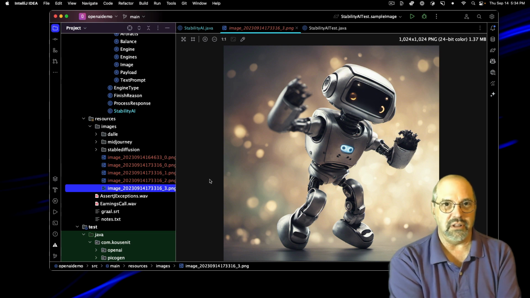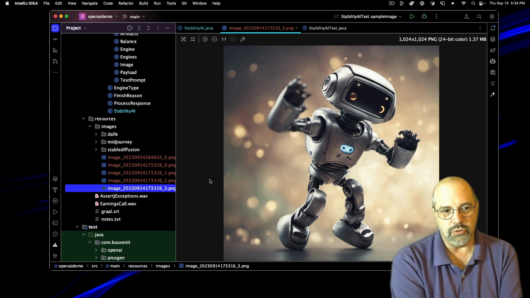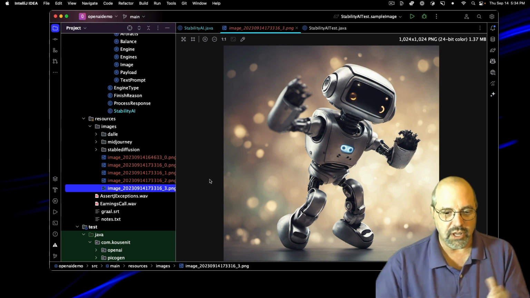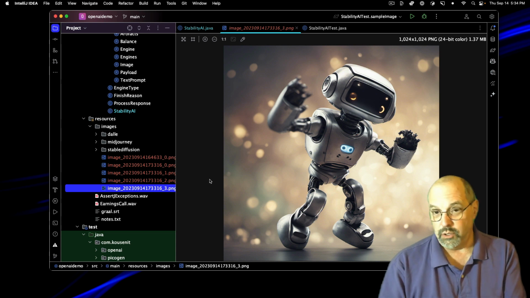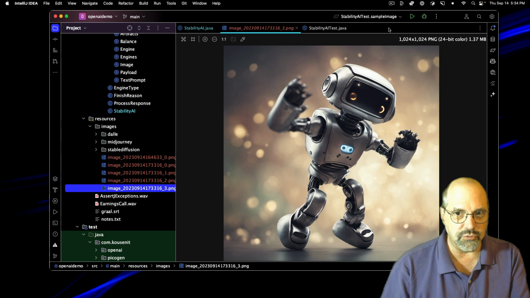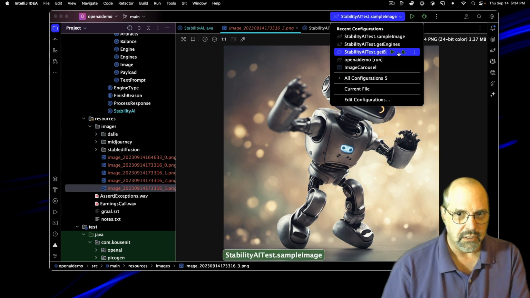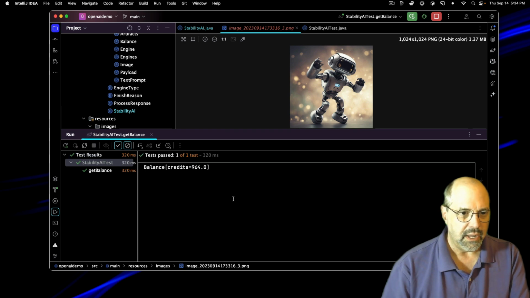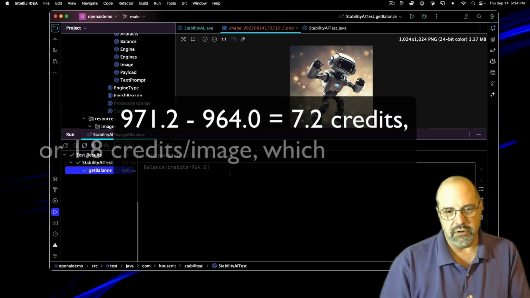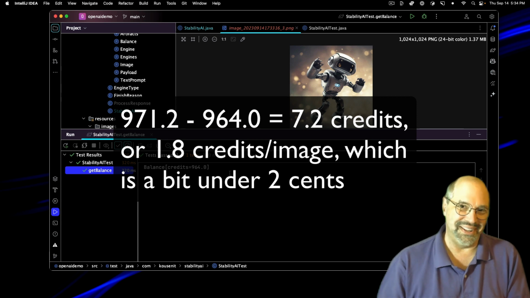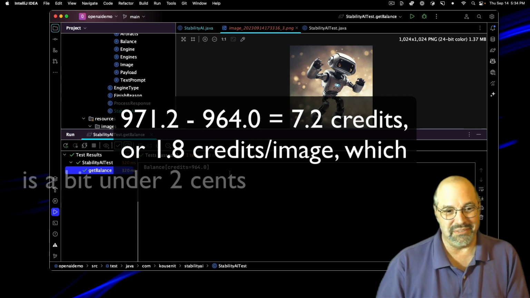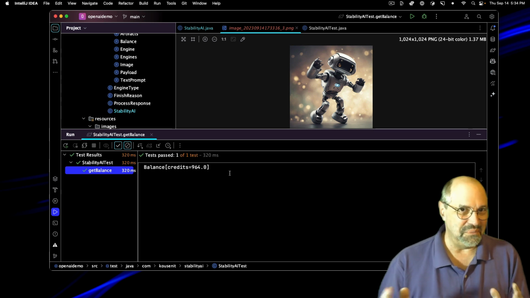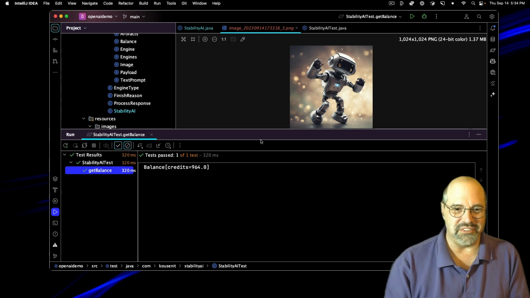It's not that difficult. It's not terribly complicated. I've saved them all to directories. I have a little image rotation, a little carousel that I can use to display them all if necessary. They all look really nice. And I suppose I should find out, what did this cost me? So let me run the get balance one again and find out that I'm now down to 964 credits. So producing this video may have cost me, I don't know, a nickel? Maybe 7-8 cents, something like that. So there you go. There's your overall cost and everything like that.